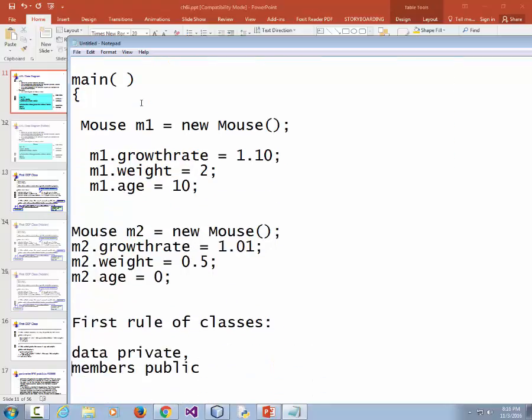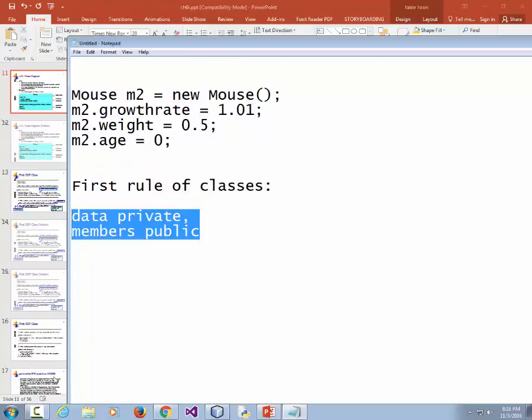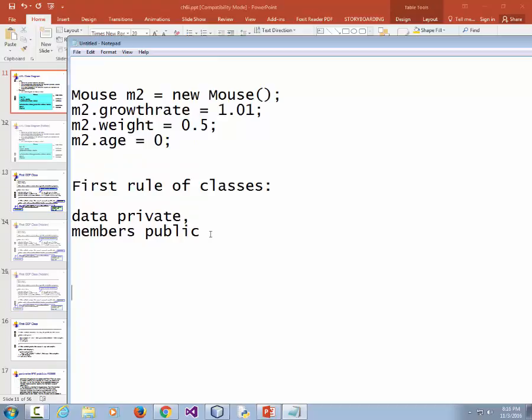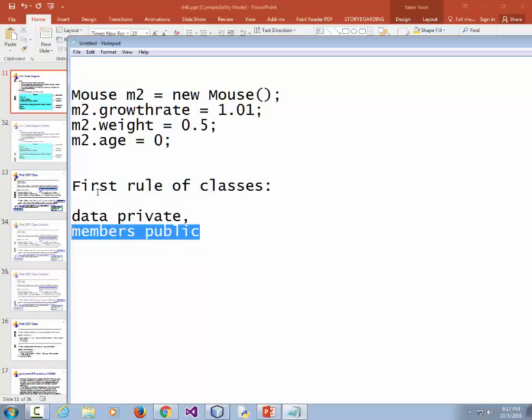That kind of violates the first rule of classes, which is to make your data private and your members public. That's encapsulation. And the reason you do that is so that you can encapsulate your data, you can protect it by validating the calls. The data only gets changed in the ways that your program dictates as being acceptable. Nothing can go in and set a mouse to have a negative age or a weight of 10 billion or something like that, if that data is private and you have written your methods carefully enough to forbid stuff like that. We will be tacking on more rules for classes, but those are the first 2.